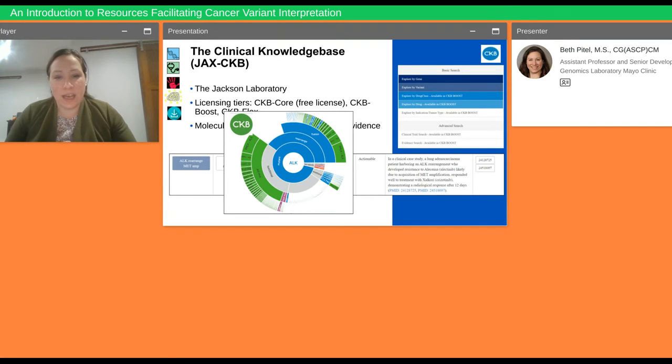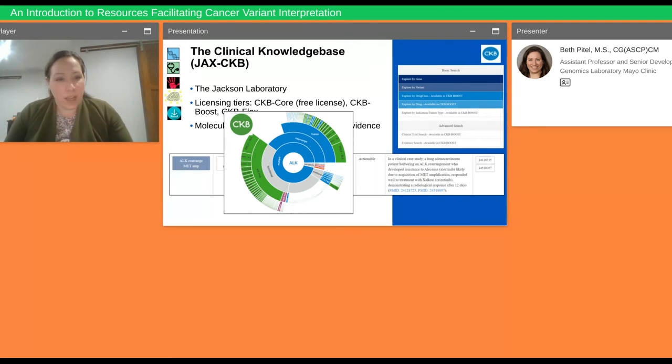In addition to a lot of detailed therapeutic information that you find in JAX CKB, they have this concept of a molecular profile that is unique to JAX CKB. What this means is that you can look at information regarding not just one variant, but a combination of variants. In one of the panels on this slide, you'll see that we have searched for an ALK rearrangement and a MET amplification, and we were able to find information on this molecular profile, linking to two pieces of primary literature.